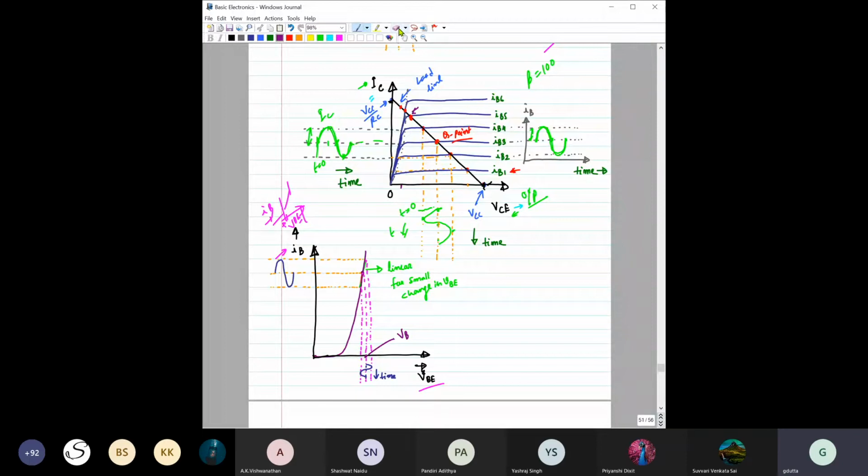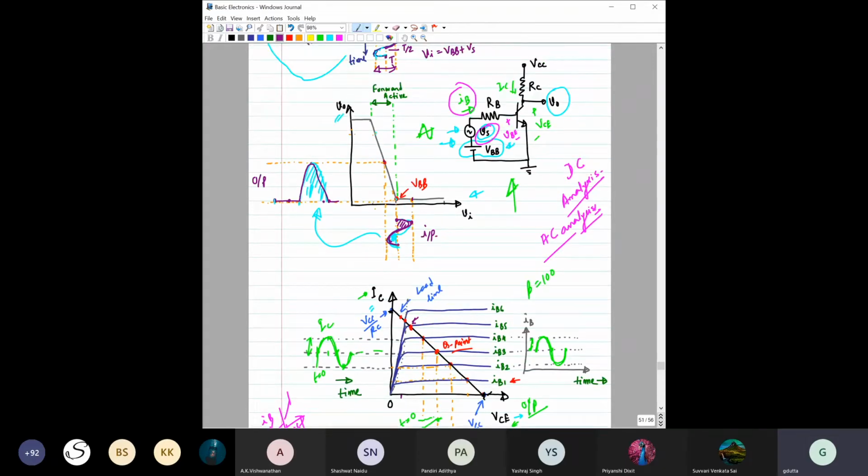Now it is here. So let me not write it as VBB, but let me write it as Q point, means Q point for V of B. We have fixed this Q point here for this circuit, means the DC value is V of B, this capital V, capital B, capital E. And the total value, AC plus DC, we are representing by this symbol. So there is a small difference, right?